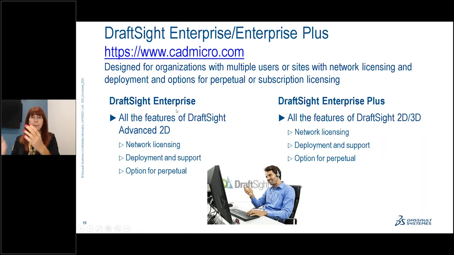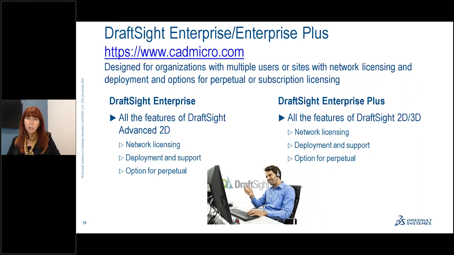All right, getting to the part where, which DraftSight is right for you, just jumping right into that. So you are probably going to want to choose between the Enterprise version and Enterprise Plus, and I want to make sure you understand the difference between the two. Of course, you're going to contact CAD Micro to do that. That's why you're here today.